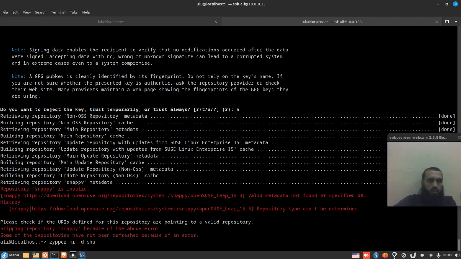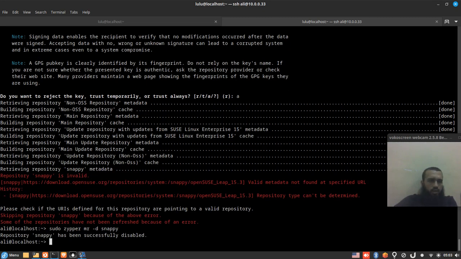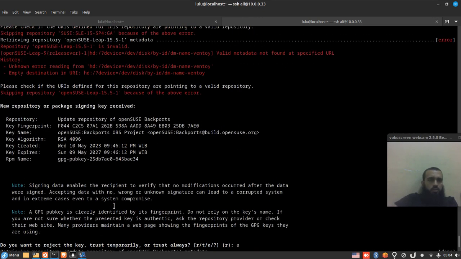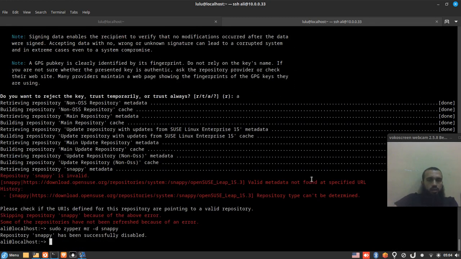So in my case, this is one of the repositories. You yourself check which ones are disabled, which ones have this error. It's saying for them the repository is invalid, and then you run that command to disable them. So in my case, I'm gonna run it for all these repositories. I'm gonna pause the video and do it, and you can check which ones are exactly causing these errors. So you do the same thing I showed you, and then we continue.